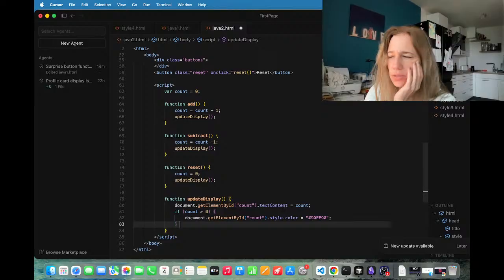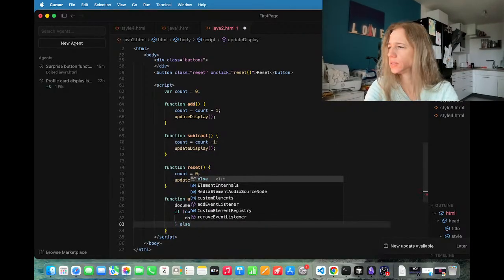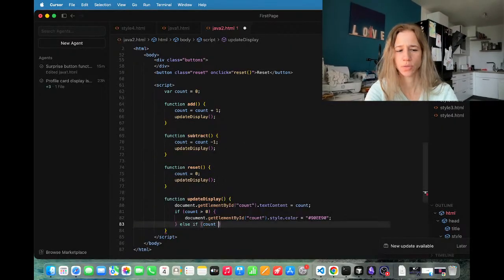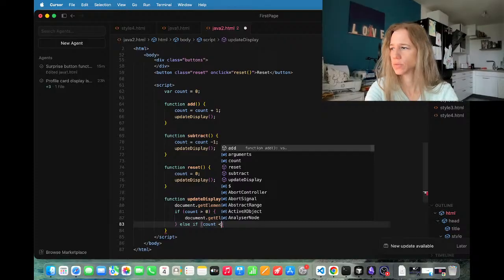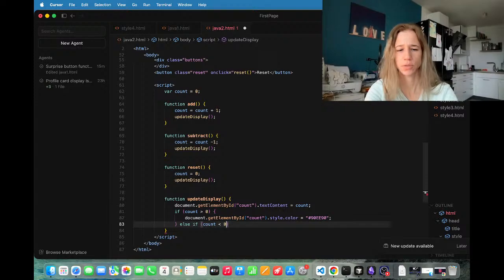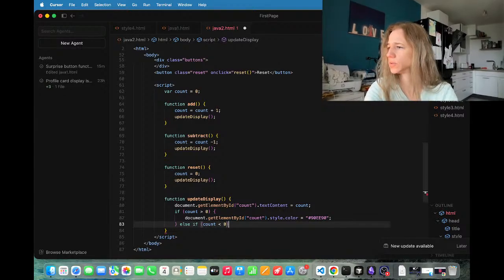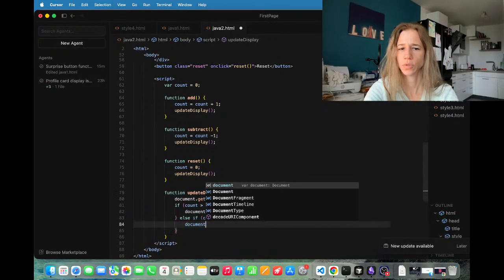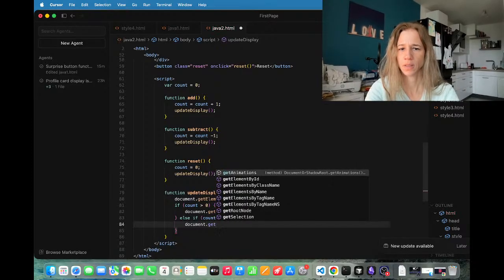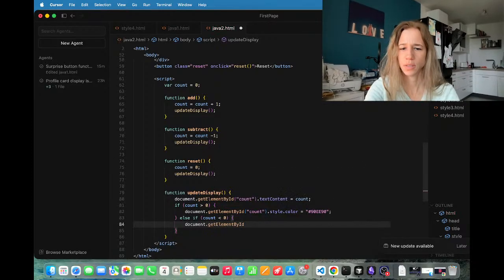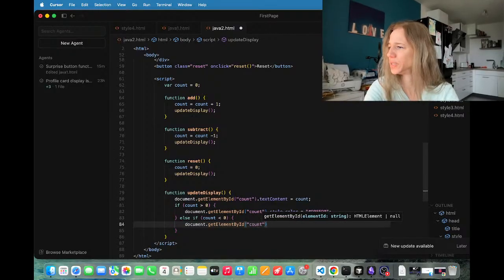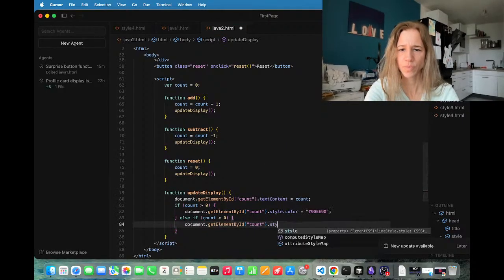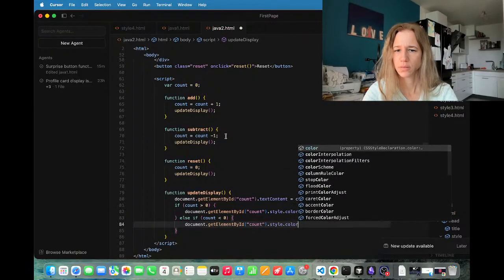This one is closing. Else if count smaller than 0, document dot get element by ID. This is starting to be a bit complicated. Style color.